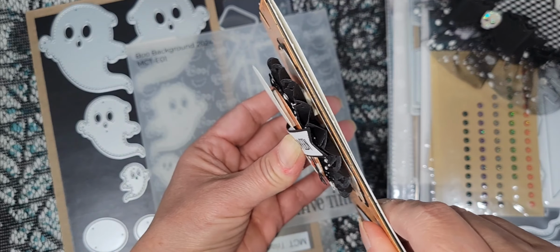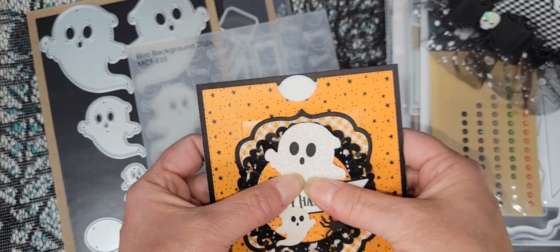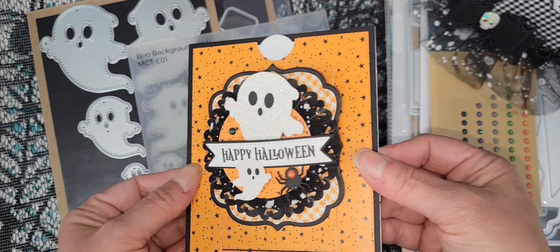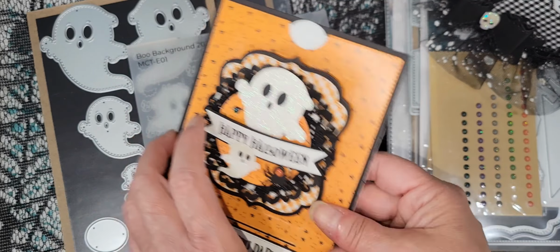Now, this one is kind of a thick card because, you know, I've got that rosette on it. So you probably couldn't just pop this in an envelope and put it in the mail. You'd have to put it in like a bubble mailer or something. But it's super cute. Or hand deliver it, you know.